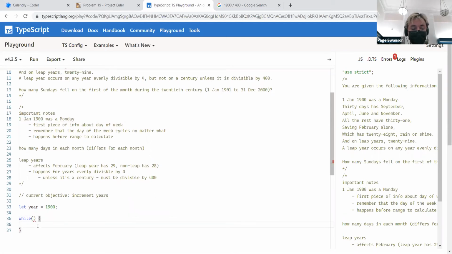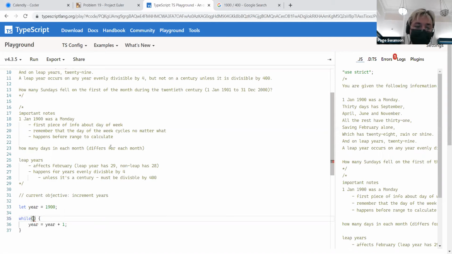So basically what we want to do is each time we iterate, basically the code is executed again, we want to increment the year. So we're going to say year equals year plus 1. That means you take the value of the year, add 1 to it and then reassign it, so it updates. And currently there's no condition on this, so it will just do this forever, but we don't want that to be the case. We want it to update only on a certain condition. So we already know the condition on which we want to stop, so we can use that.